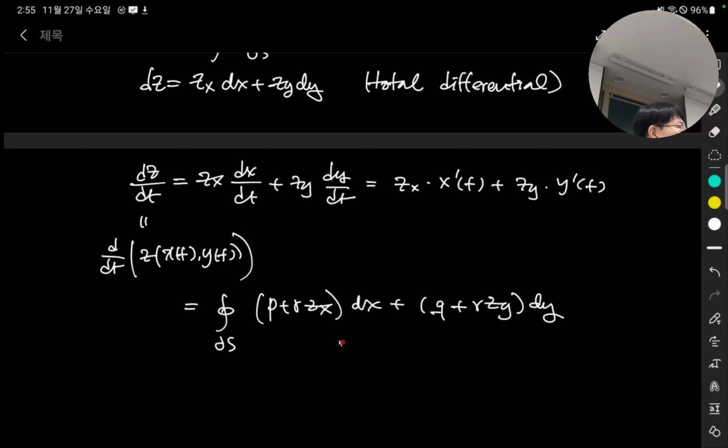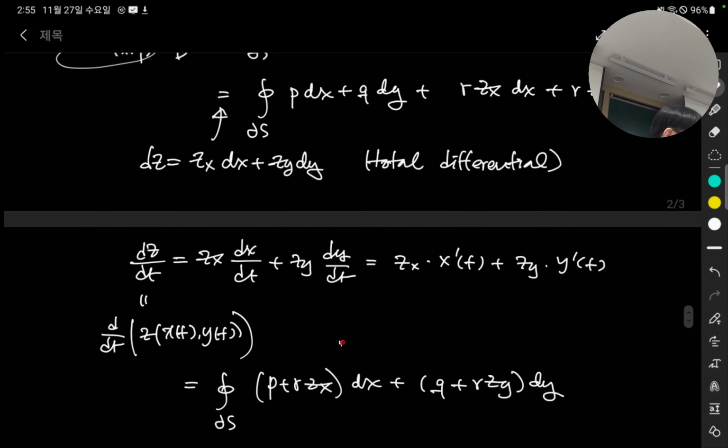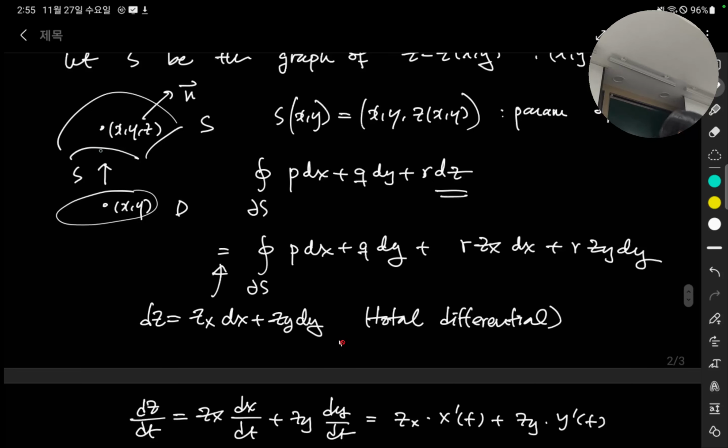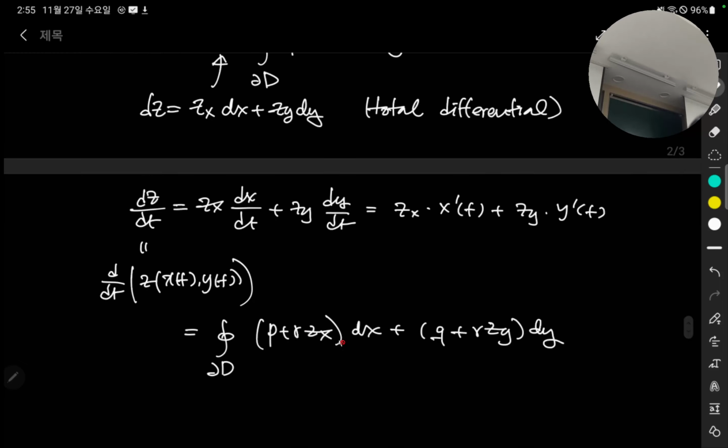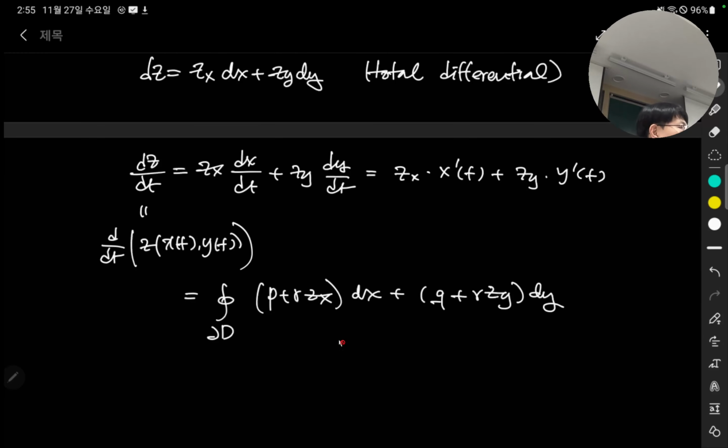That's the left-hand side of the Green theorem, because it's all about x and y. Since it's about dx and dy, we're not looking at the changes in the z direction. We only look at the changes in the x and y direction. And the x and y direction change governs exactly the changes in the curve, the boundary of S. So we can take the domain of integration to be the boundary of D instead of the boundary of S. So now it becomes integration on the boundary of D. And now it really looks like the left-hand side of the Green theorem.